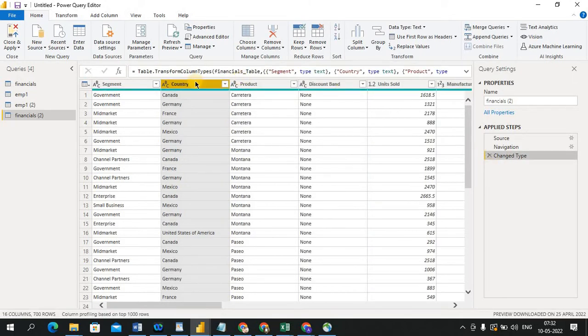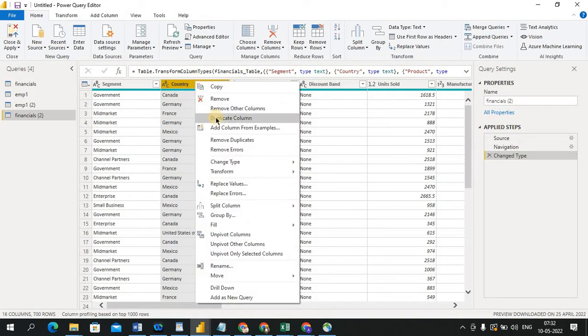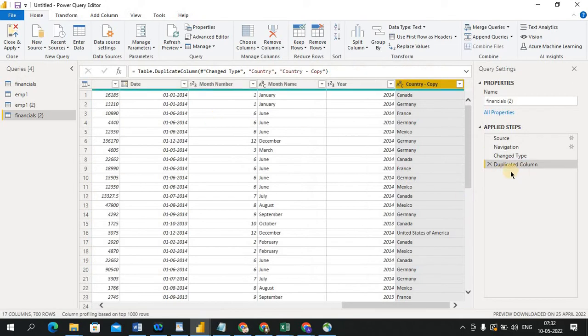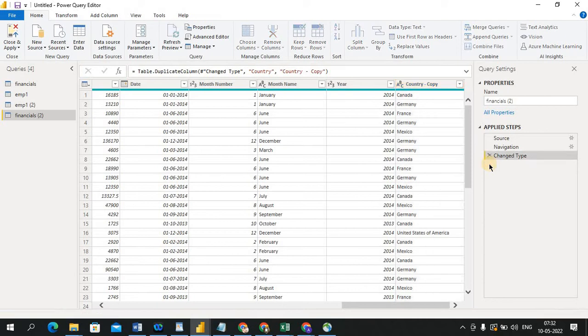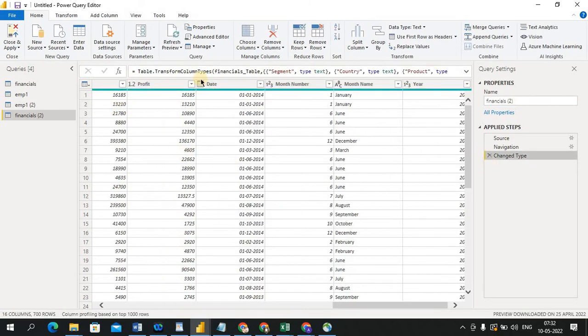The same way, if I make a duplicate column, see, the column has been duplicated, that is this one. If you are not interested in maintaining it, you just click on this undo mark, it will roll back to your table. The original table comes back, whatever changes you did will go, and it's coming to the original shape.